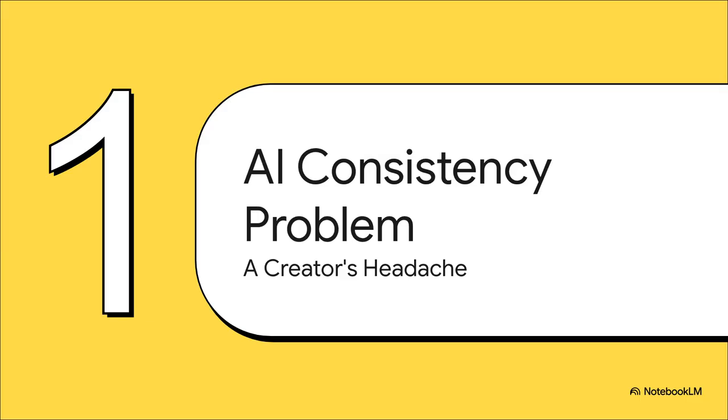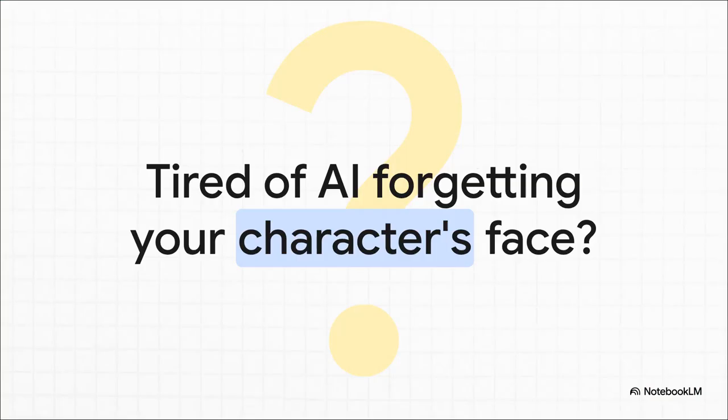You know, it's a massive headache for pretty much every digital creator out there. You sink all this time into crafting the perfect prompt, you get a character you absolutely love, and then you realize it's basically impossible to put that exact same person in a different scene. The details get muddy, the face changes, and any kind of consistency just flies right out the window. Does that sound a little too familiar?